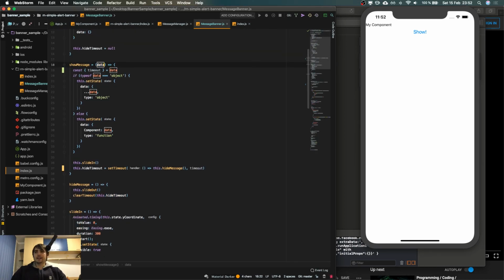Okay, so this data, I'm actually gonna take it like this, or maybe not. So okay, this is gonna be timeout, or by default is gonna be 3000. Not gonna complicate myself too much. So data. Okay, so I have a type and I have a function. Component is data. If data, that actually I can do this.